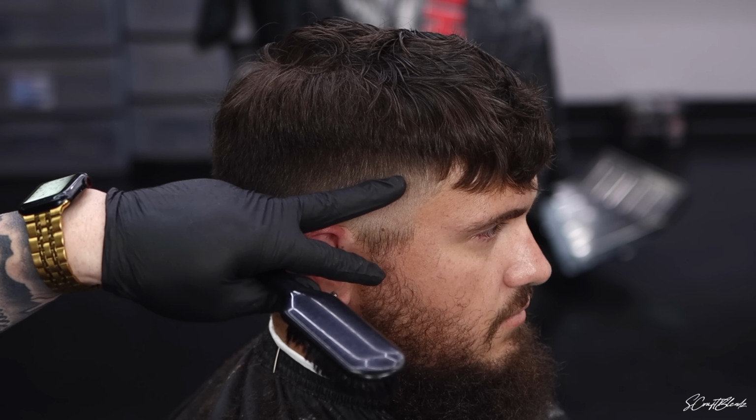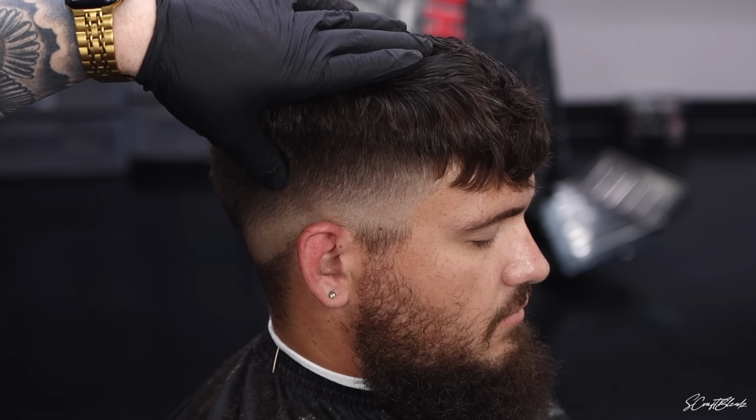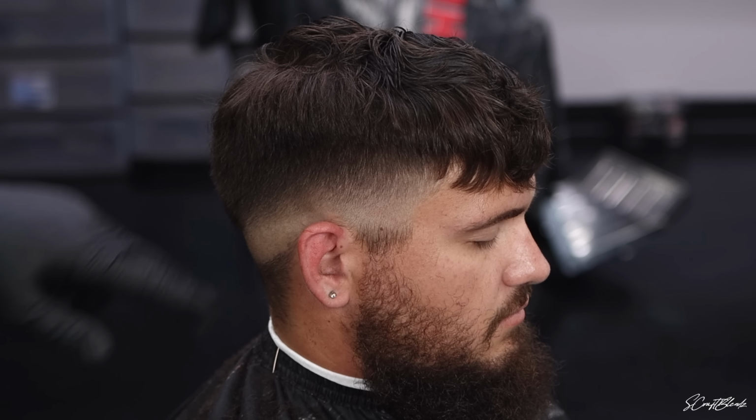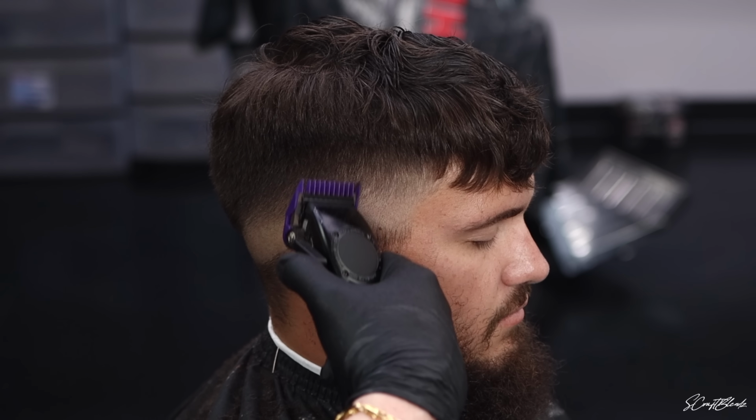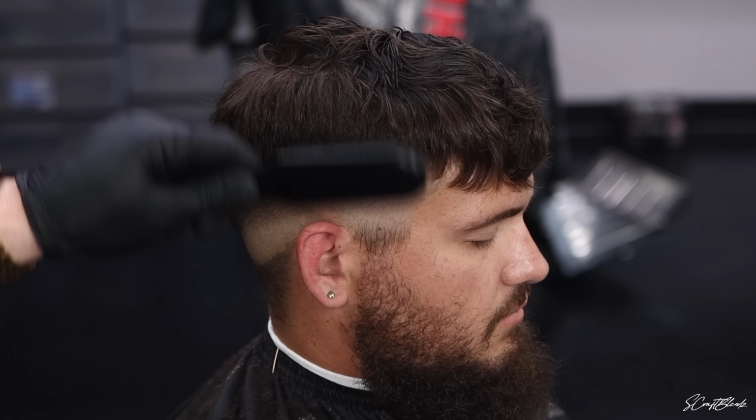As you can see, if I see any little dark lines in the higher part of the fade, if it looks like I see anything, I can always go in with the corner of my guard and lightly tap at those dips in that dark area.